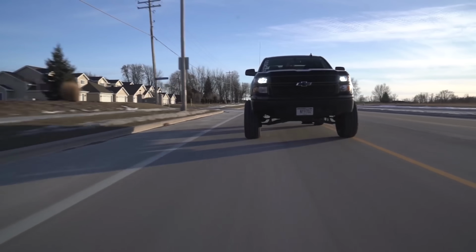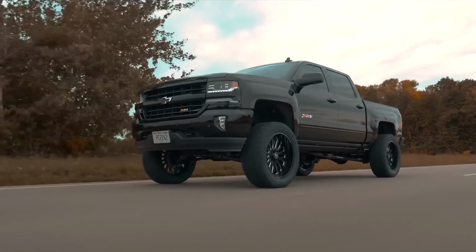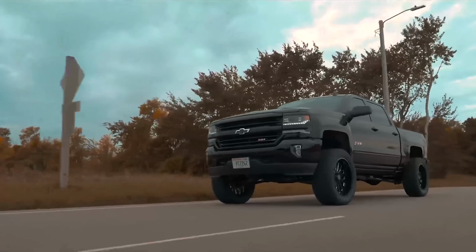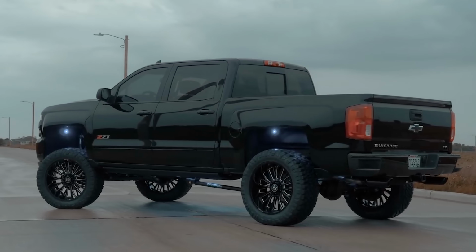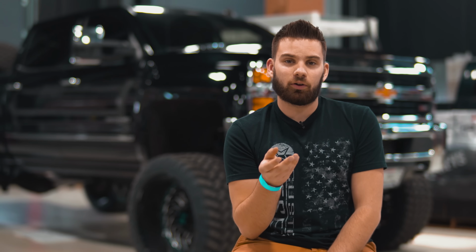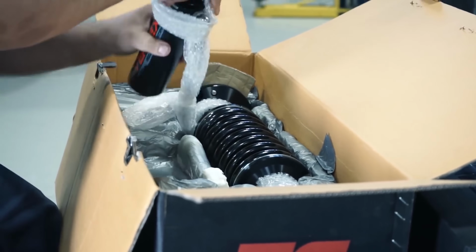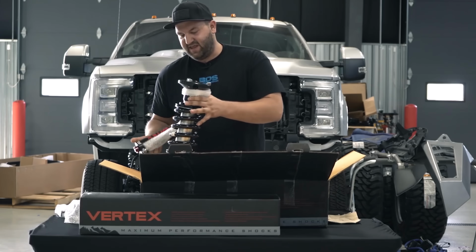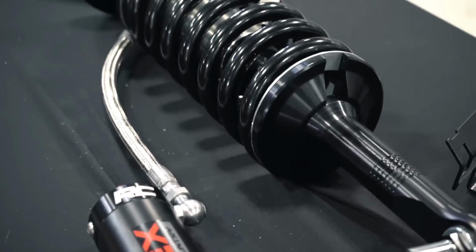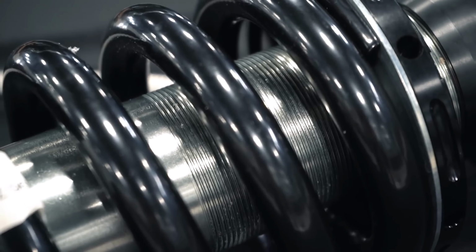For the most part, coilovers are designed with performance in mind, and when you think of performance, you think tight and composed handling, and this is exactly how lift kit coilovers will ride, not soft and squishy. But of course, this is all dependent on how the valving is set up internally. So on the dampening adjustable coilovers like the Fox DSC coilovers or Rough Country's Vertex coilovers, you can soften up the dampening for on-road comfort, and then you could stiffen it for off-road driving or some sort of performance-oriented driving style. So they can be soft and squishy, but that's not really their intended design.